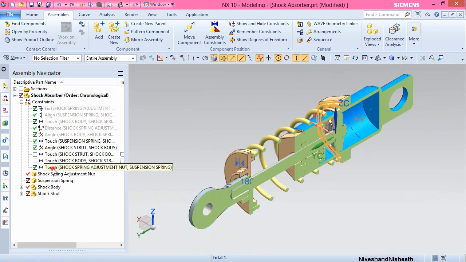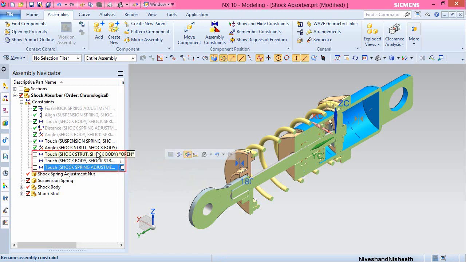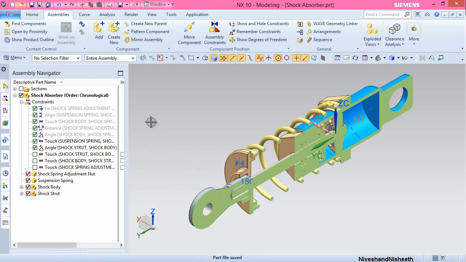Now we will change the name of this constraint. We will name it middle. Now you can see here my 3 assembly constraints have been created and all the constraints are suppressed. Save the assembly.